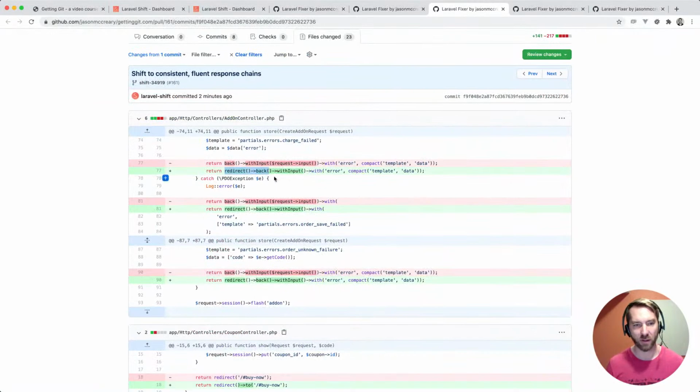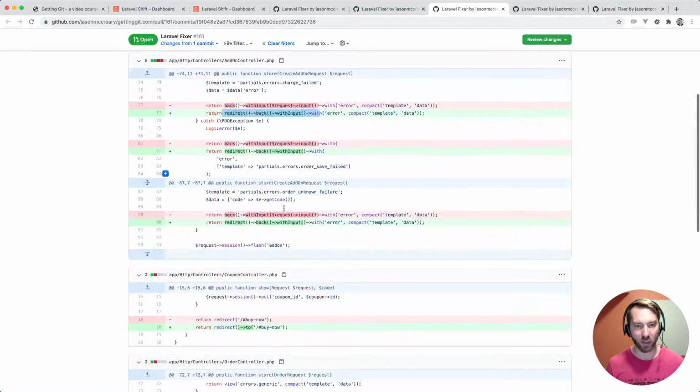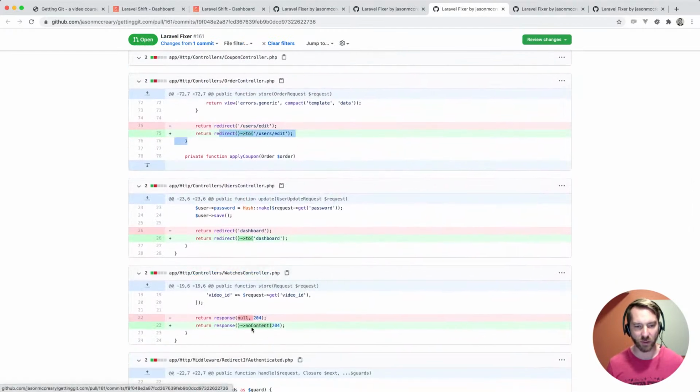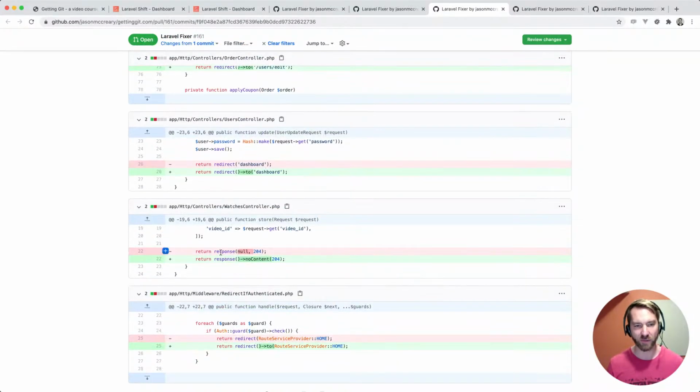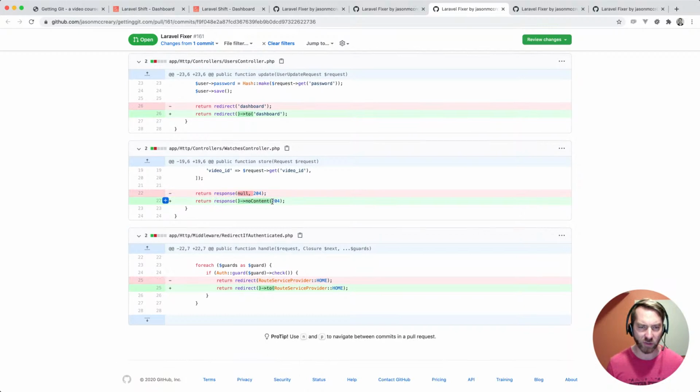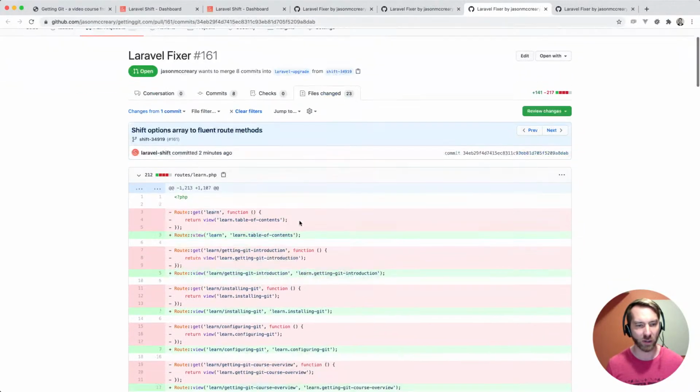So just some stuff here, making sure you have kind of the full redirection chain just to kind of make those conventional. Taking advantage of shorthand, so instead of saying response null 204, I can say something like response no content. And actually that 204 should have been dropped. I'm going to make a little screenshot of that so I can clean that up myself as a bug with Shift, because yeah, that's unnecessary. That was the whole point. This could just be response no content. So I'll clean that up.